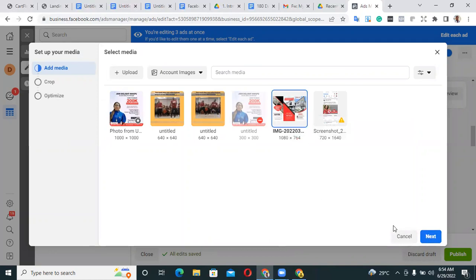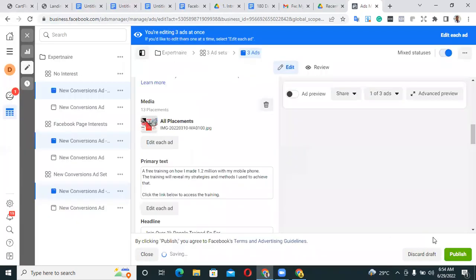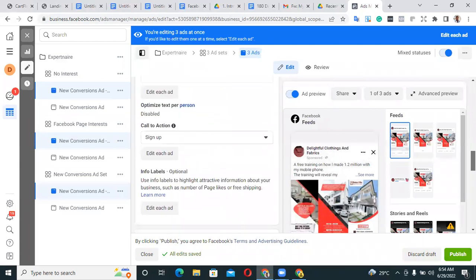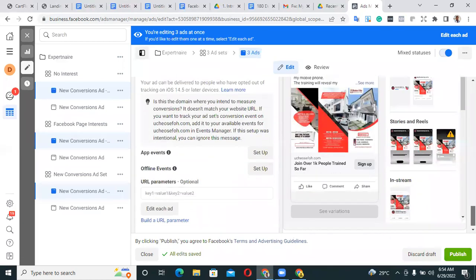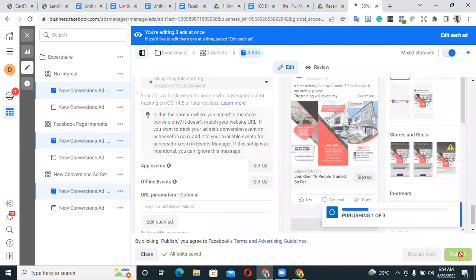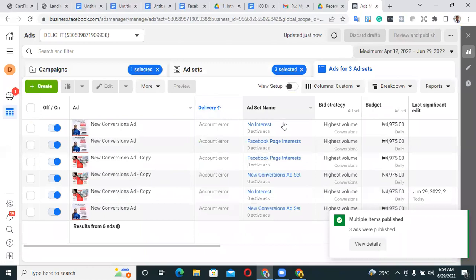If it is video, just use this one. Click on next. Click on next. Done. You publish your ad. That's the only thing you need to change. So now we have 6 ads.